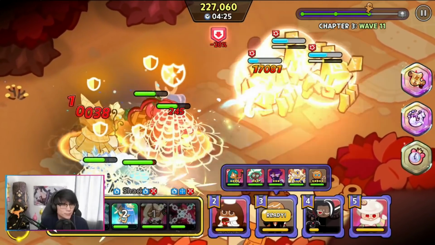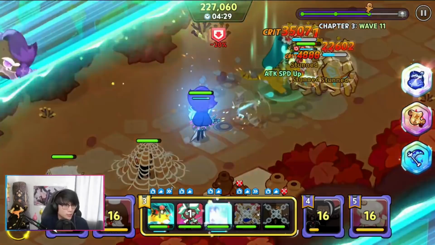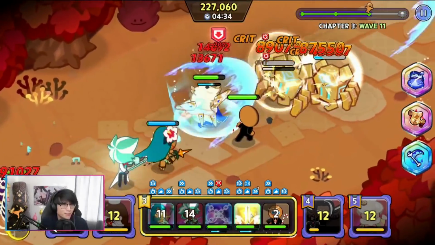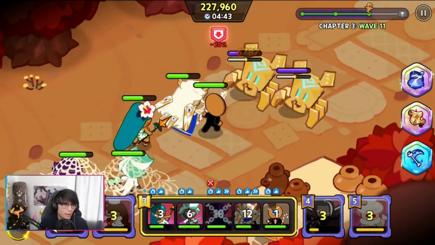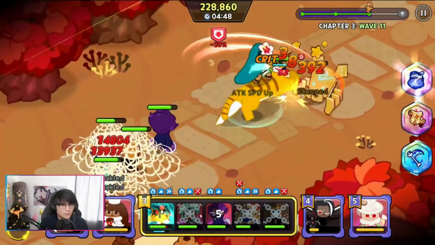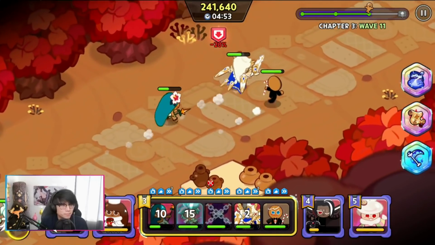And in sort of a situation like this where there's a lot of CC, I'm actually gonna switch off my team and try to switch off so that I can have debuff resist on something like Madeleine Cookie, so I can actually deal damage and kill off these little spiderling things. You can kind of see that I'm not using some of the teams like the Cocoa team or the Moon Rabbit teams as much right now.